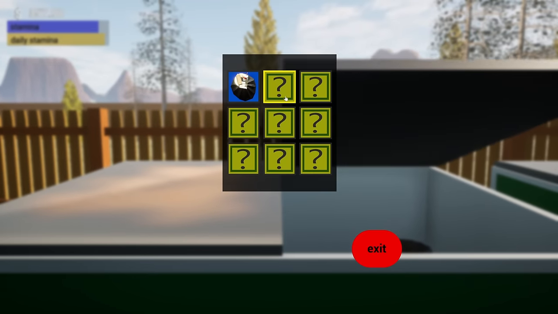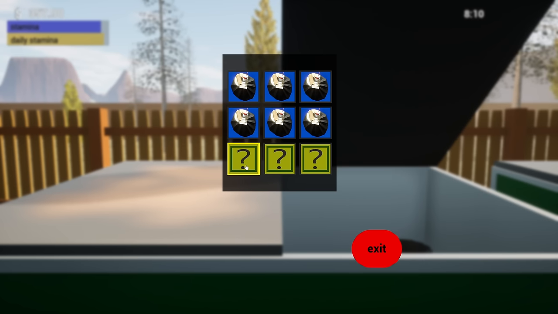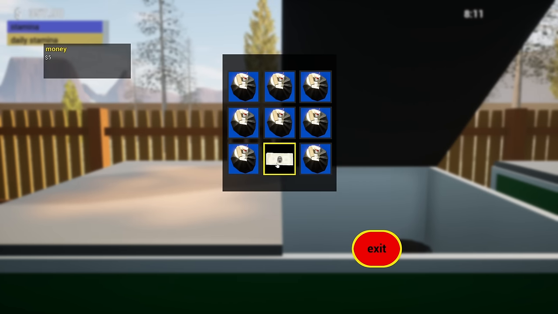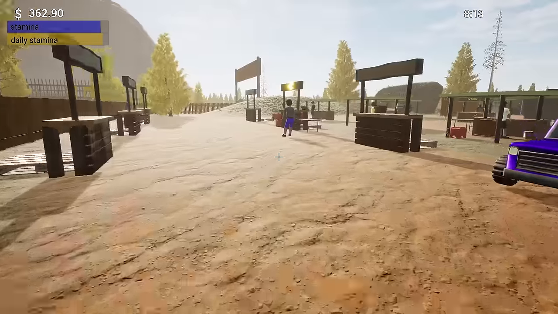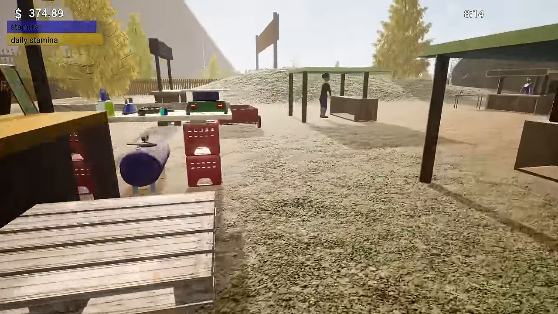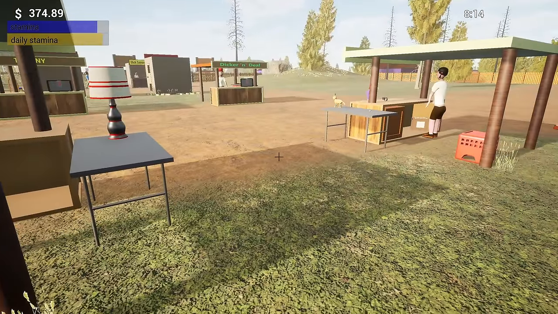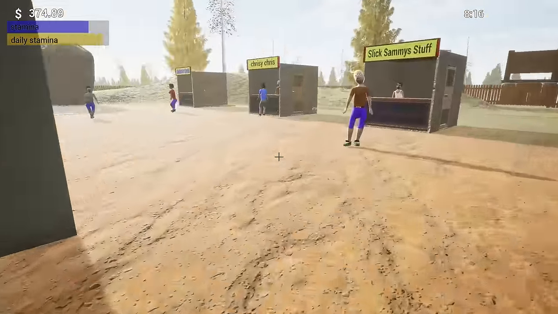What else we got? We got garbage, more garbage, more garbage, super garbage, extra garbage, crazy garbage, Dre's garbage, money, and garbage. Okay, excellent. Oh, you want to buy my sword? How much? $11.99? Sure, go get it. Get after it, bud. All right, so we made some cash, and we made about $100. That's not bad. Look at all this wonderful crap.